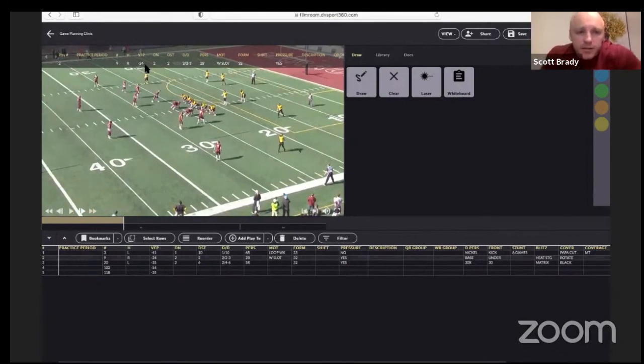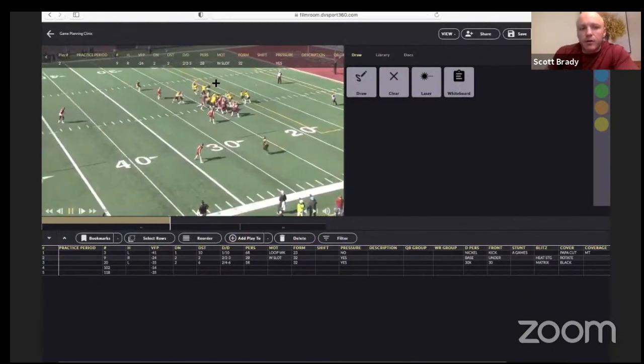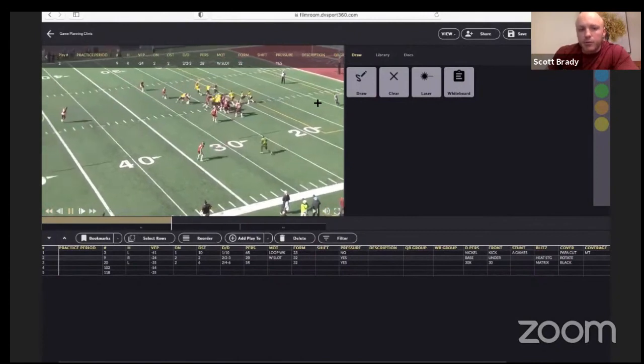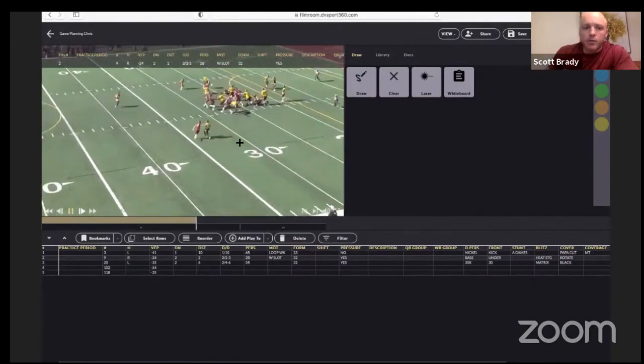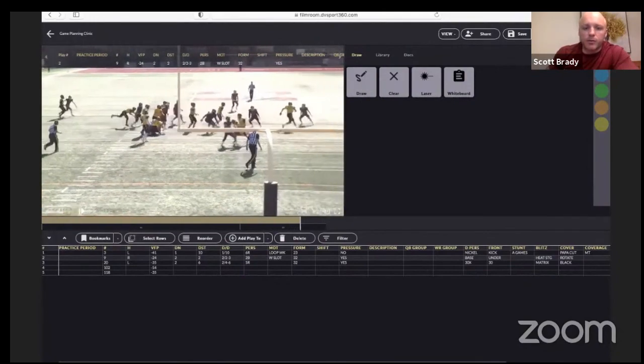So this is, again, an example where they've got a tendency to run the ball to their fullback in short yardage situations. This is their fullback lined up out wide out here. This is a blitz we had called where we were bringing 2 off the edge to wherever the fullback was. Right, so in this case, we're bringing our Sam and our strong half off the edge, right? They're trying to run a gap play to the fullback here, and we're able to get a stop on 2nd and short because we're bringing extra guys right to the point of attack.